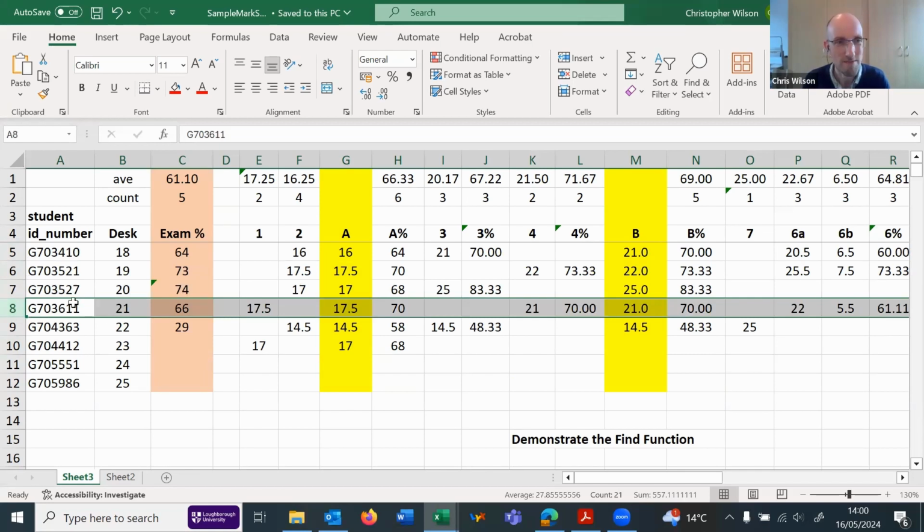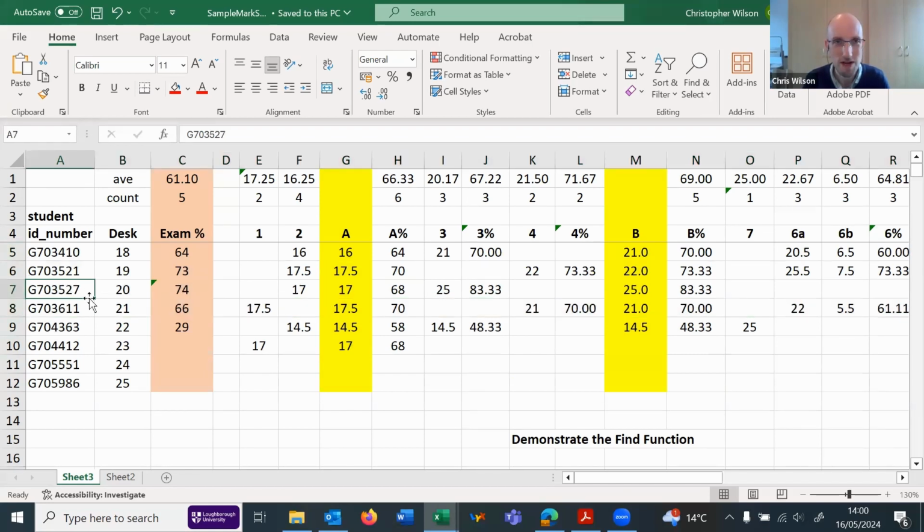Okay. Without that, I'm going to have to be checking the ID numbers all the time, which is very difficult, prone to mistakes, and it just helps things along. So I spend a bit of time at the start making sure that the orders are the same. To do that depends on your university, but some universities have desk numbers as well as the ID numbers on the scripts, and these are often a lot easier to handle rather than these complicated numbers here. So looking for desk number 19 is a bit easier identifier than this number here.